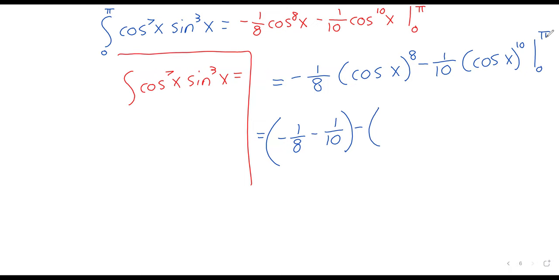So stick zero in, we get one. One to the eighth is still one. Stick zero in here, we get one. One to the tenth is one. So, as a matter of fact, we get zero. Which, sure, I guess I'm thinking it's a weird thing to get, but why would it be weird? I did not go into this problem with any idea of what this definite integral should be.